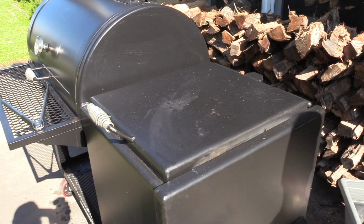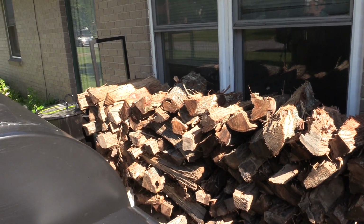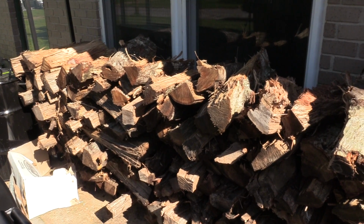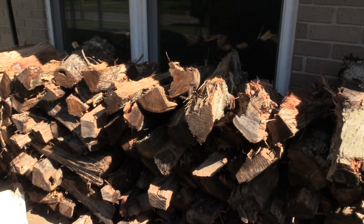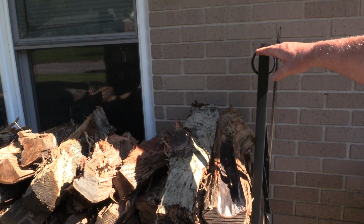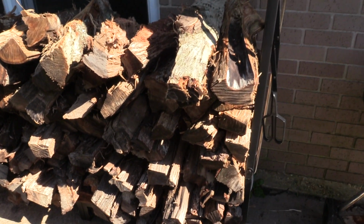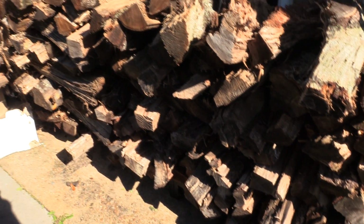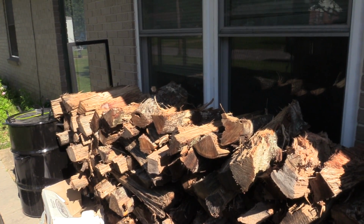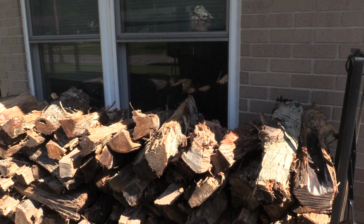And also, take a look at this wood pile. I started this a couple of months ago, and I probably did a dozen cooks on this, some off camera and a lot on camera. And I've only used roughly not 2/3, but 1/3 of the wood. If you look right here, this is where the wood was. You'll see where it's at, and you can see how far down it is. So I've used about 1/3 of this with roughly somewhere between 10 to a dozen cooks. And so that means I'm going to get somewhere around 30 to 36 cooks with this load of wood.